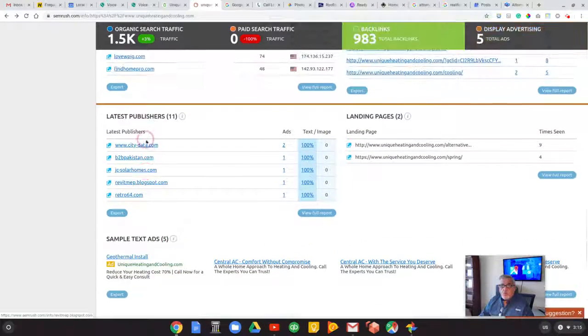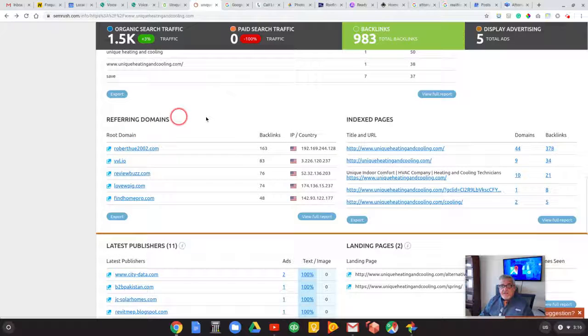And so here are some of the backlinks referring domain names to this particular company. What I'm about to show you is like in the Wizard of Oz, I'm pulling back the curtain. These people do not want you to know that they're doing it. They will deny they're doing it, but all you've got to do is watch this and you'll see that they're doing it today.